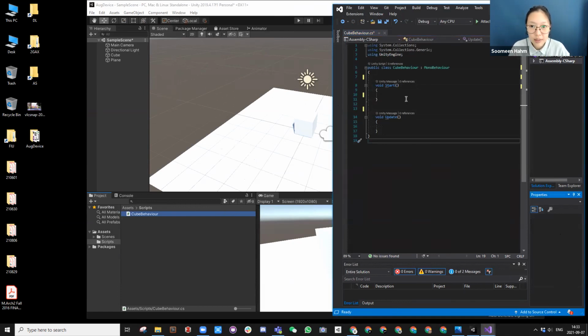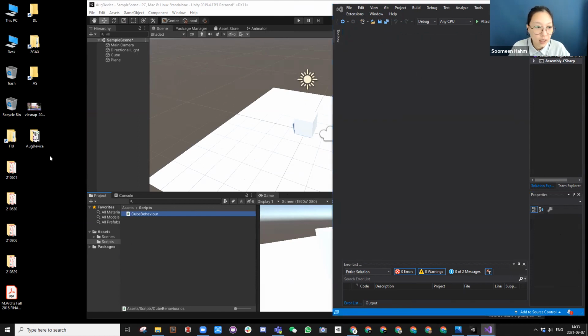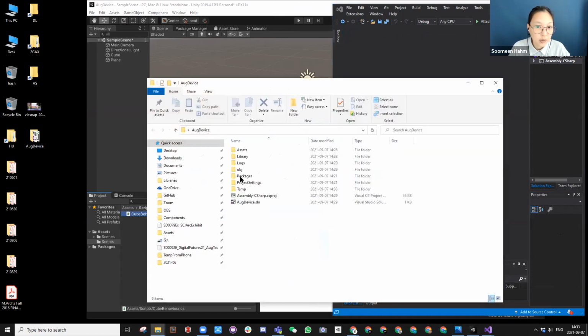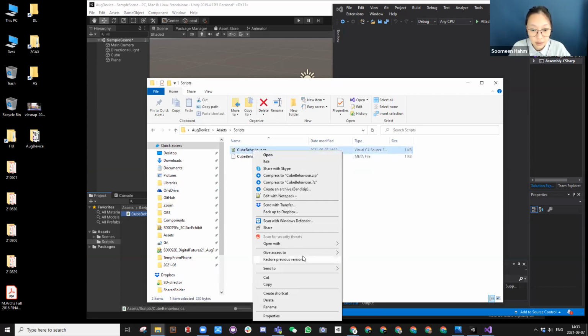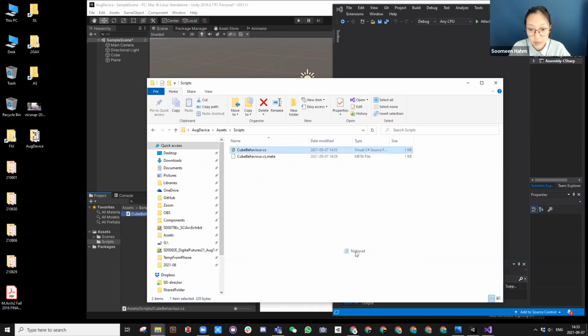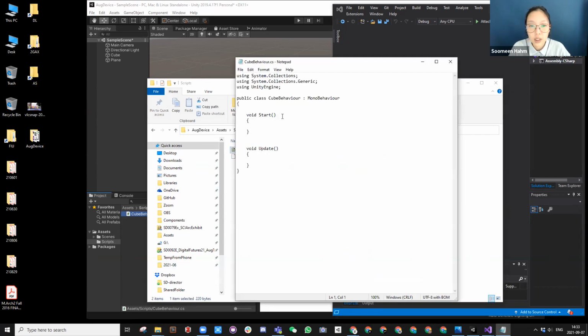But if you don't have this now, what you can do is go to your script folder, and you have this CS file. You open this with Notepad. You can just type it there as well. Just make sure you don't make spelling mistakes. Okay.